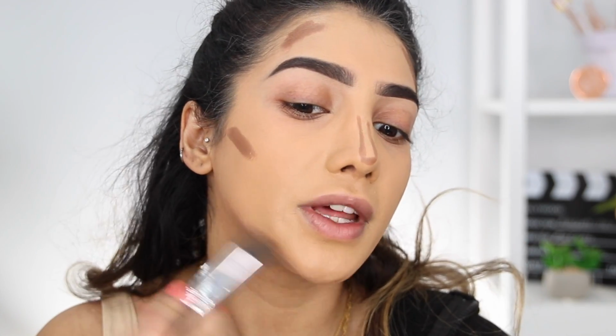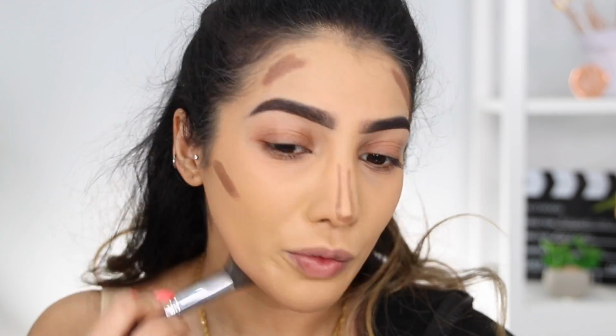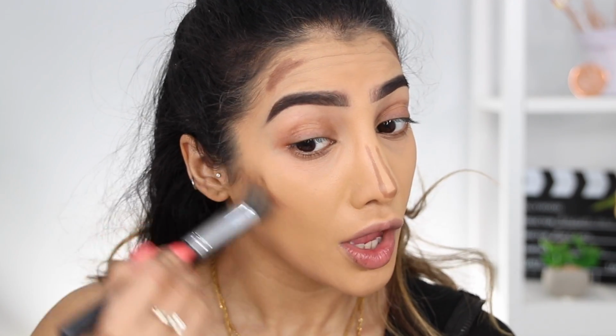I always like to blend my contour out first. I've recently started doing the jaw contour. I can't remember which makeup artist masterclass I went to. I think it might have been Beyonce's makeup artist, Sir John. And he said that you should do it on the chin. So, I mean, if it's good enough for Beyonce, it's good enough for me.